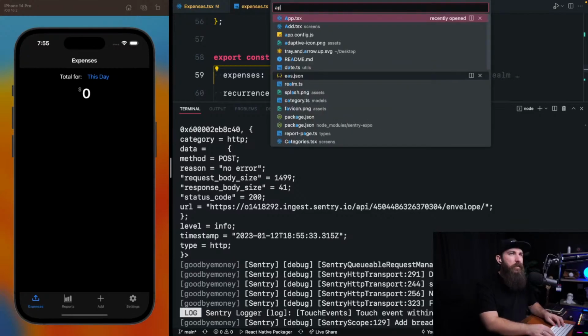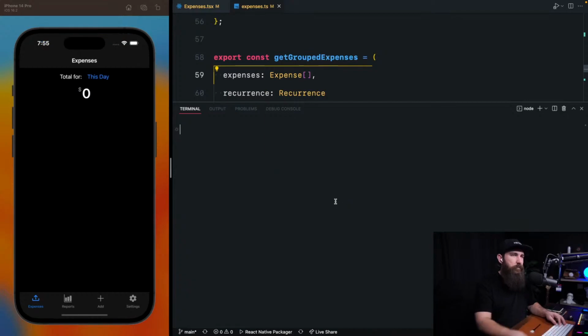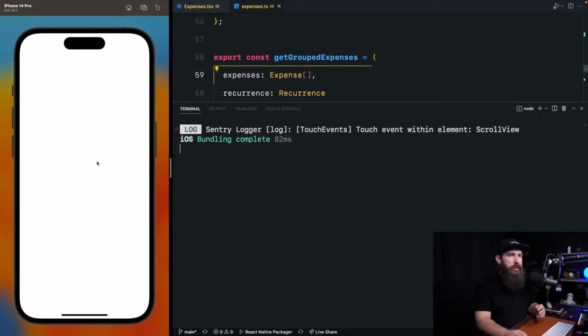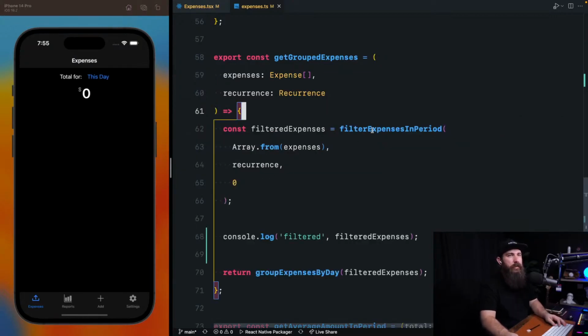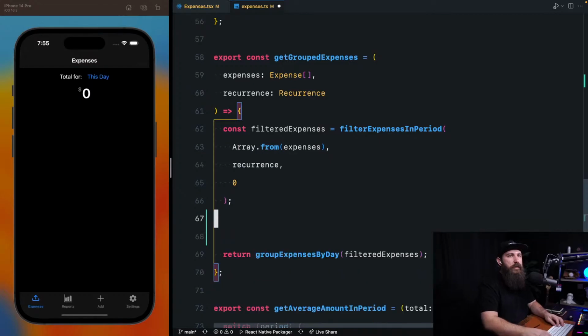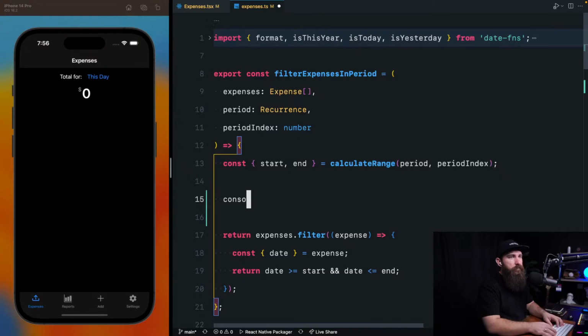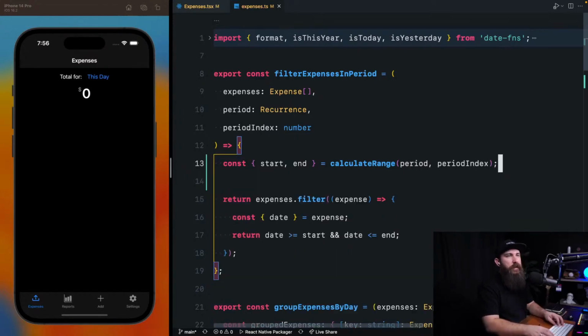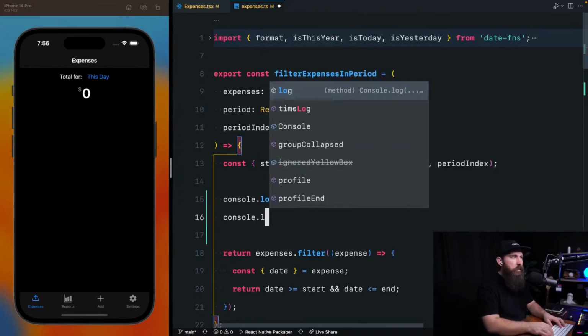All right, so let me go to App.tsx and remove the debug, because we have confirmed that everything's correct sorting-wise. Okay, there we go. The filter doesn't really work, so let's get into calculate range, start and end. This might be the case. Actually, I can console log start, and then give me the end as well.